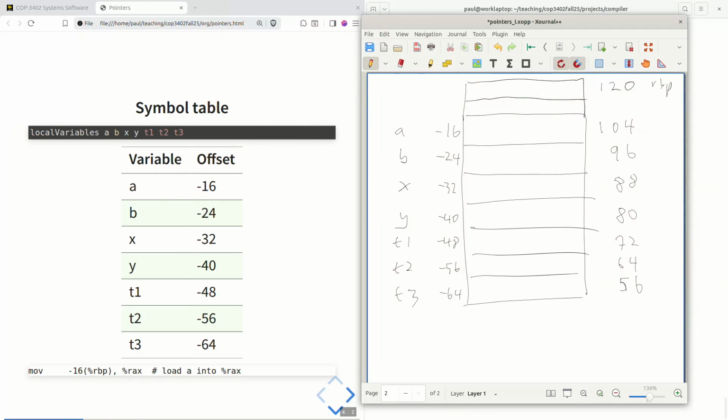Basic arithmetic. Okay. So this is the view of what the RAM will look like. This is the mental model of the RAM, that each of these variables is going to get its own slot, or its own space, in memory. With me so far on this? So this is the actual address of the variable in memory when we're running this program, assuming that we know what RBP is. Questions on this?